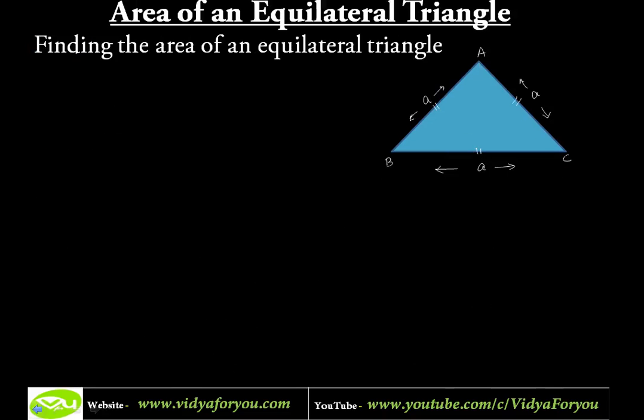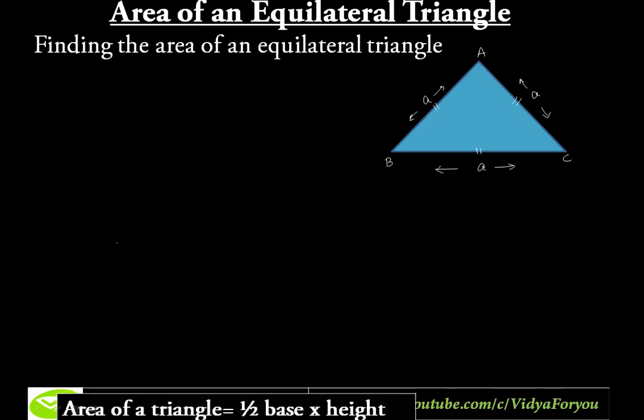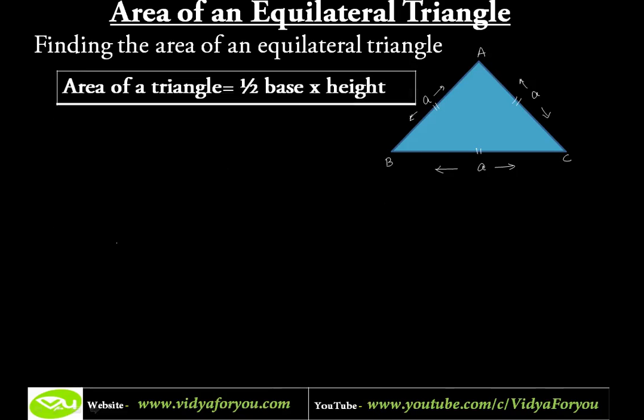Next is finding the area of an equilateral triangle. As we know, in equilateral triangle all the sides are equal. So let us assume triangle be ABC whose sides are A. Now we'll go with the basic formula and we'll try to derive the direct formula for finding an area of an equilateral triangle. Okay, so the basic formula is half into base into height. So we have base given. What is the height?